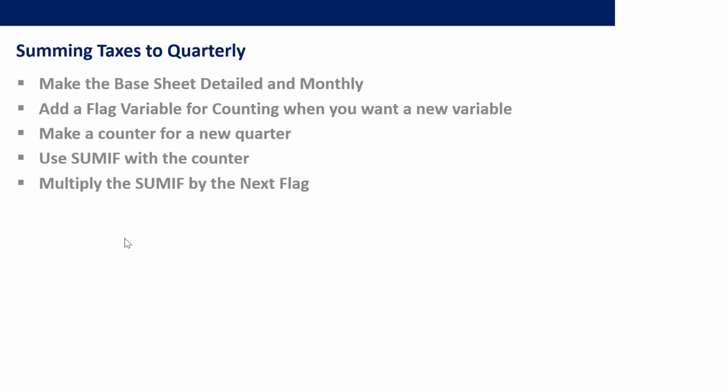And then we're going to show you how to really get this thing where you have a monthly model and then you've got to sum things up. I have to do this all the time nowadays. And how do we just very quickly create a little flag variable that says this is the end of the quarter, or this is the date that we repay the loan. And then we count it. So that's 1 for the first quarter as soon as we hit it, then 2 for the second quarter, 3 for the third quarter, and then we use a SUMIF. And with a SUMIF, it works really kind of cool. And then you just multiply that by a flag. So we're going to show you how to do that.